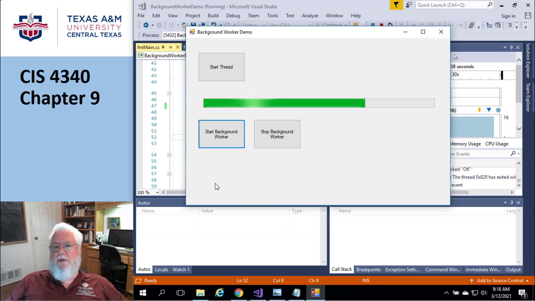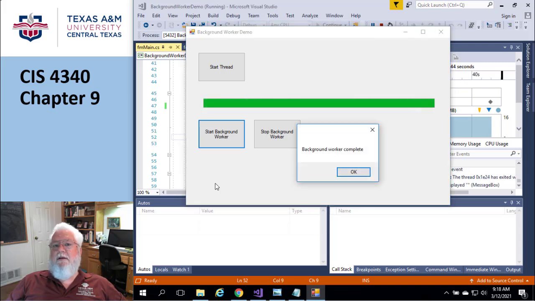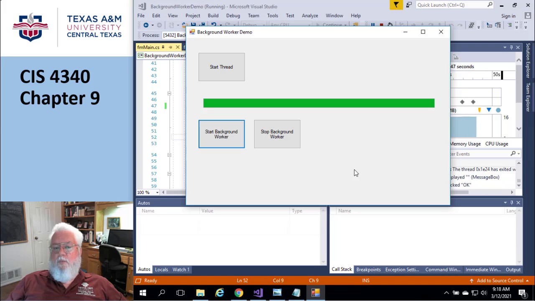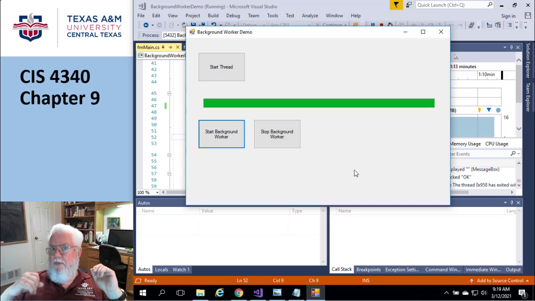Okay, one more time. Describe the problem that this was designed to solve. Two problems. One is, with a background worker, I expect to be getting more work done because I'm adding another chef to the kitchen, okay? So unlike before where I had one chef who just stood there and stared at the toaster, here I have two chefs. One of them is doing this background task, and the other could be doing something else. So this does speed up the process. So background worker is designed to speed up the process.